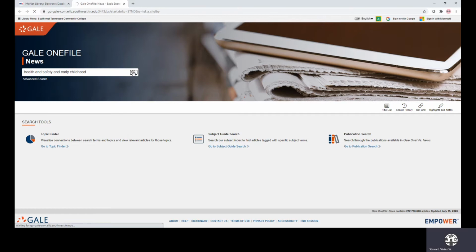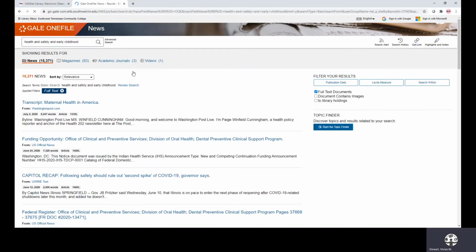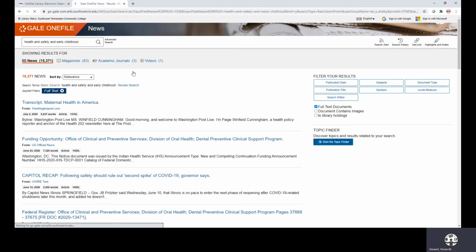You may also want to actually put in a date range, birth through 8 years old, I believe. Okay, so remember, this is simply performing a keyword search. So it's just searching for those terms.